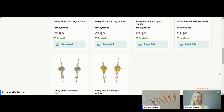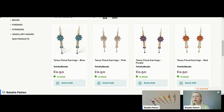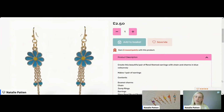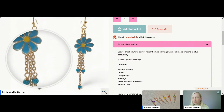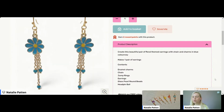So each kit that you get is going to make up one pair of earrings, and they are £2.50 per pair of earrings. So if you want to, you can multi-buy, you can change them up, you can add extras in. So you can see here on the blue pair, you're getting your enamel charms, which look like this. You're going to get your chain as well. They're all going to be in a gold champagne kind of finding. So your pins, your chain, your jump rings, your ear wires, they're all going to be gold. And the reason why I've picked that champagne gold colour is because I wanted to match the frame on that beautiful enamel flower charm as well.